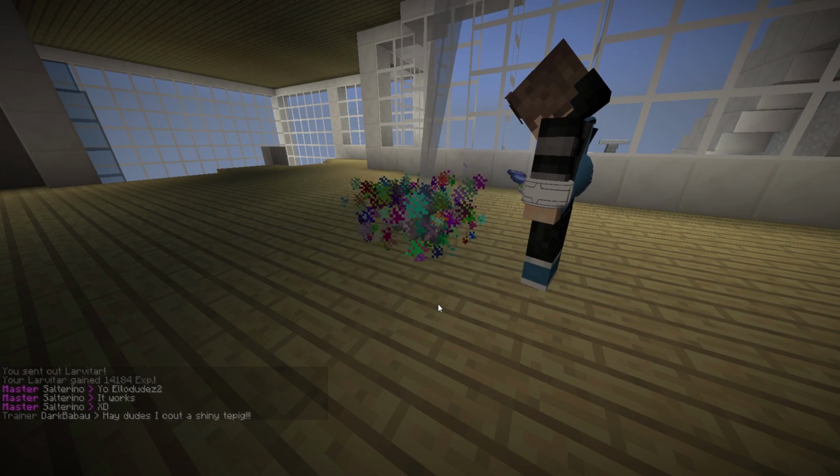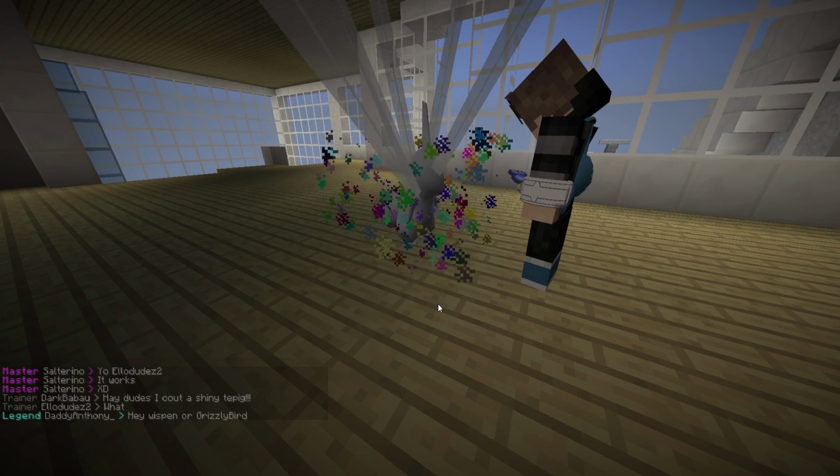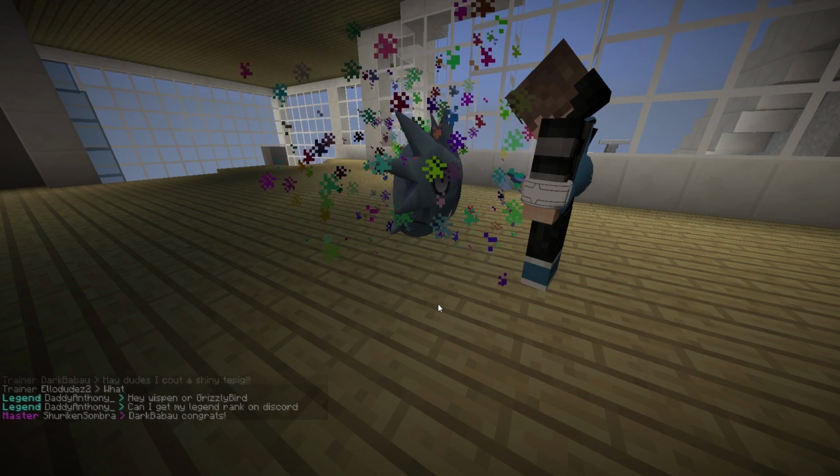Okay, good. So we'll get ourselves the Pupitar, then we'll go ahead and evolve him into Tyranitar, and then we'll see if we can relearn Crunch over at the move relearner, because I did kind of go above the level where he learns Crunch.